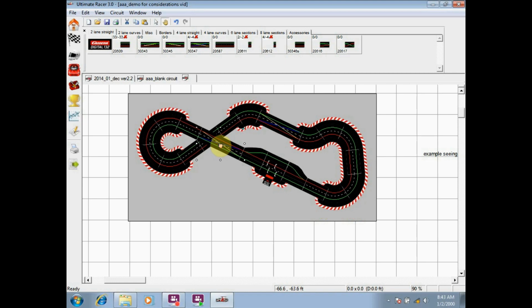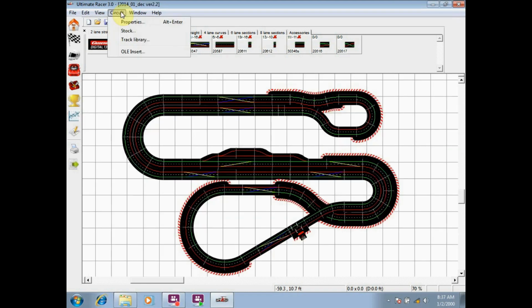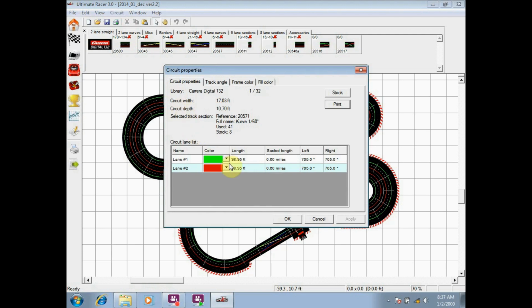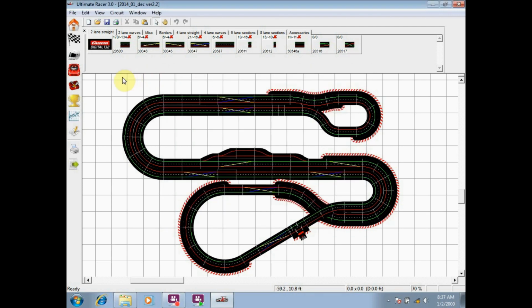Also, you can look at the properties of your track when it's finished or even when it's partially finished. This here shows the length of each lane, how many degrees of left turn and right turns you have, important if you're trying to get your lanes balanced. Also, there's the grid. This one is set to feet, but you can set it to other units of measure. This is important so you know how much space the track's going to take up. So track planning software is absolutely fantastic to use to plan your layout before just starting to build at random.